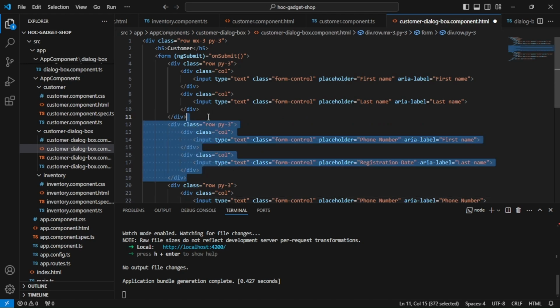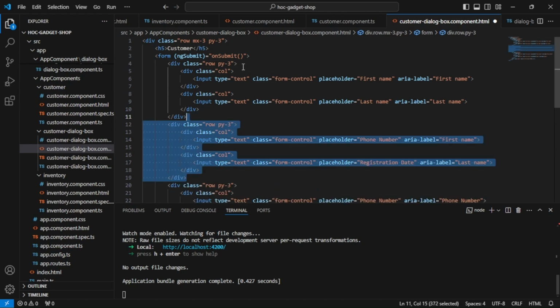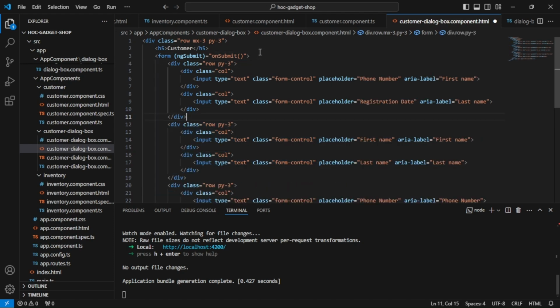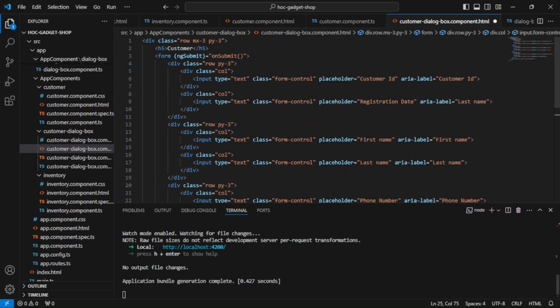So I'll be taking this and add it over here, and this should be customer ID. The same name is given in the label. Then this is first name, last name, phone number, and email. So this is all fine.